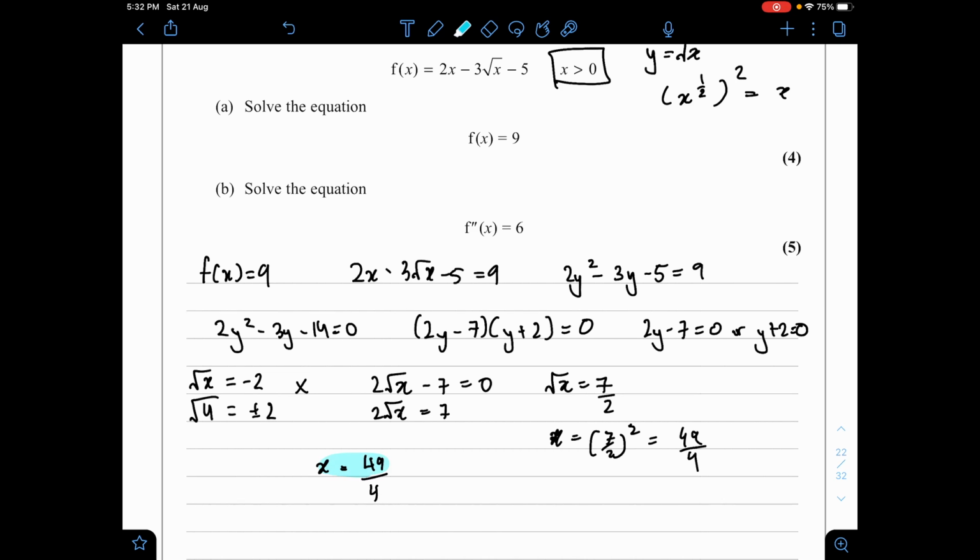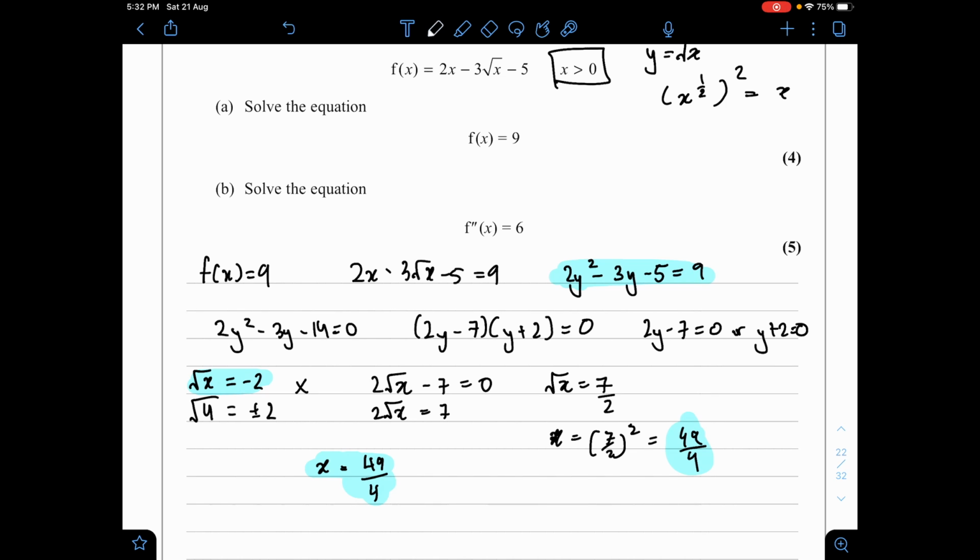And minus 2 is not the answer, or minus 4 is not the answer. Alright, so that's the answer. We got 1 mark for getting 49, 2 marks for getting to 49 over 4 over here, and 1 mark for using the quadratic equation or formulating an equation, and we got 1 mark for saying that this is not viable. It's not a solution.